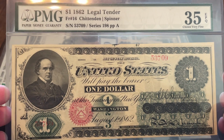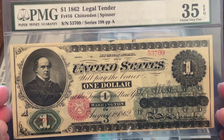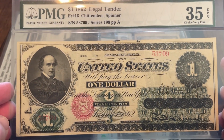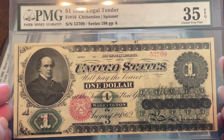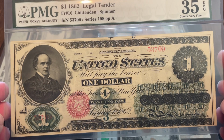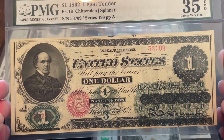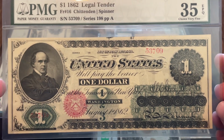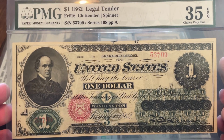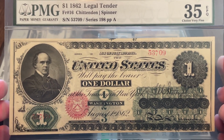And it was this. This is an 1862 $1 legal tender. And it was already graded. And I asked about the story on this because I didn't know it. And he says, yeah, this is the very first $1 bill ever made. 1862 $1 legal tender. That's the first $1 bill. And I said, well, I have to have it. How much? He told me, and I scooped it up. So once again, another note. Had no intention of buying, had no intention that it even existed when I first saw it, and had to make it part of my collection.